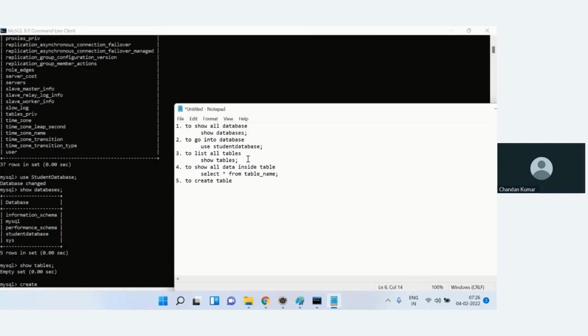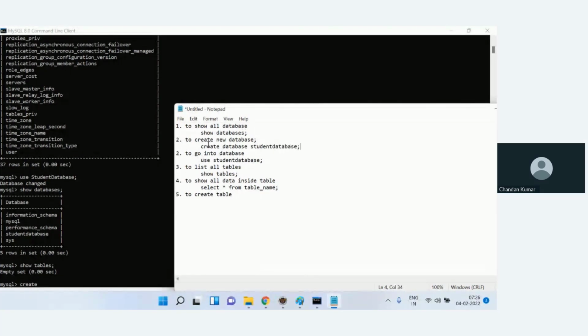Let me write here also to show all tables. To show all databases we can use show databases, to go inside we can use use, but before that I have to write here to create a new database. We have to write the command create database and then the student database.